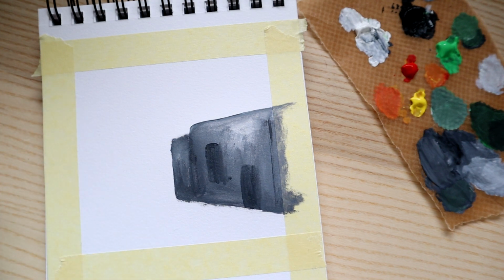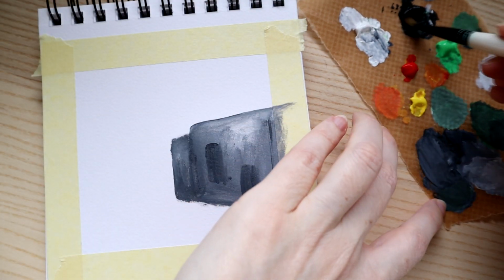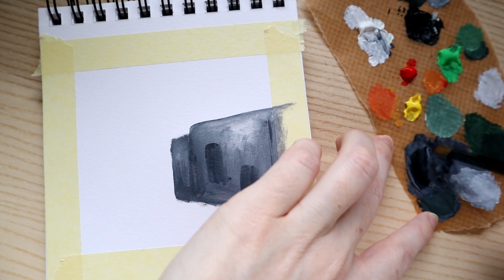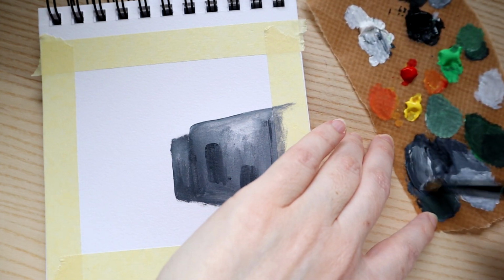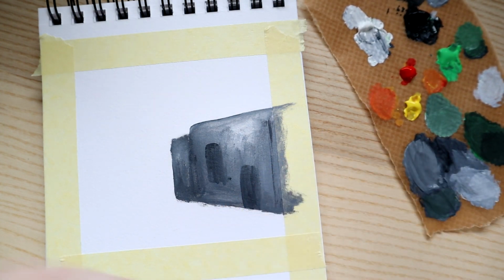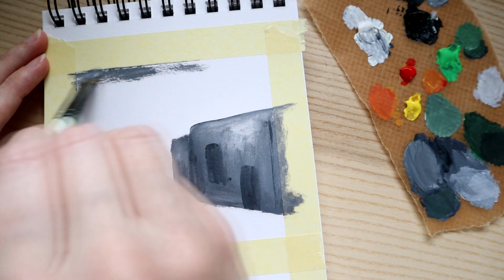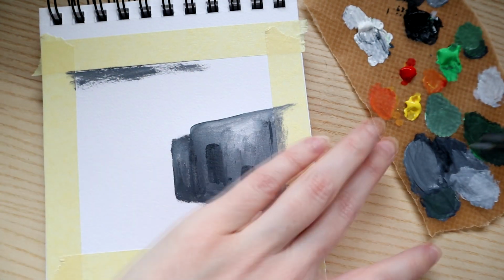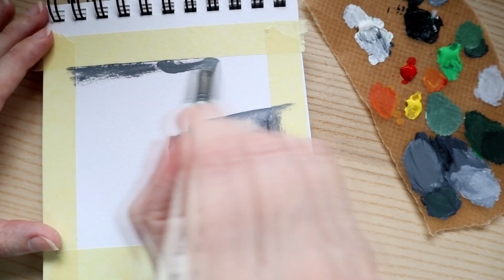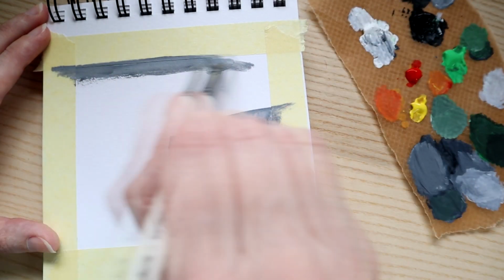Okay, so what we're going to do now, we're going to work on the sky, and we've got a rough idea of our layout. So I'm just going to wash my brush, and we're going to do quite a moody grey sky. Again, we're going to take some of this Payne's Grey and some of the white, a bit lighter than the house, but still quite grey, and we're just going to paint in a very grey sky. So I might use a bit more water for this. And a bit more white at the top.